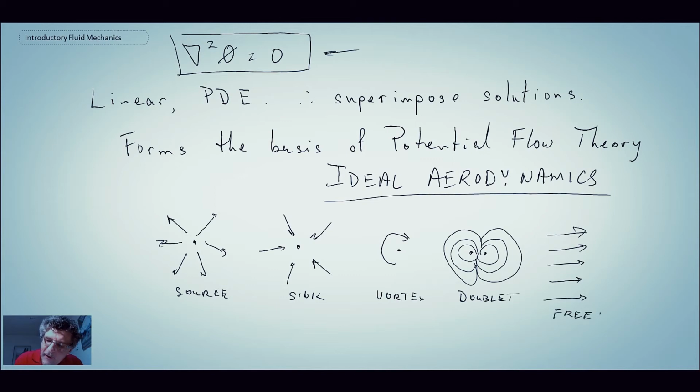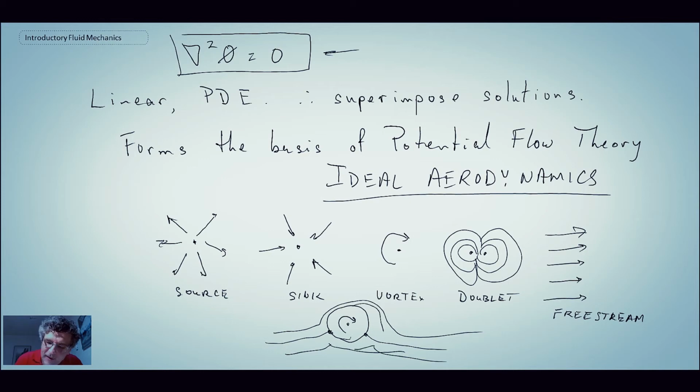Now, it might not look all that exciting just by looking at these, but through Laplace's equation, you can combine all of these together, and so you can start to construct flow fields. For example, you could construct the flow over a cylinder with circulation, and so you'll see there will be a stagnation point here, and then you'll get all the streamlines coming around. Actually, I'm goofing this up because it has to be symmetric. It cannot be anti-symmetric. But anyways, you get this type of thing, and you can calculate a lot of very sophisticated flow fields using very simple math.